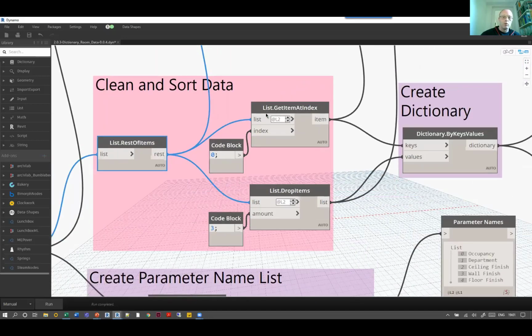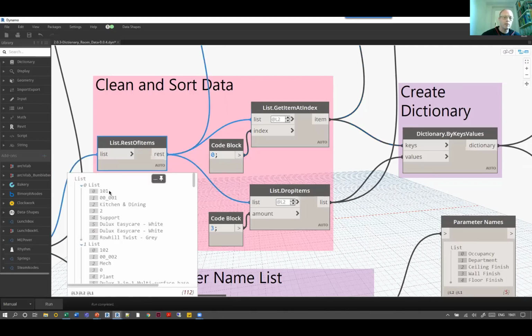Then what I want to do is get my keys. If we look at this one, that's going to be the first item in each one of these lists. Now, there was an addition put into Dynamo a few versions back where you're able to start using a thing called levels. Laura spoke briefly about using lacing. This is another little thing that we can do within Dynamo. And if anybody's sitting there thinking, oh, I know all about levels and lacing, I think it'd make a great presentation in the future because it does get quite complex.